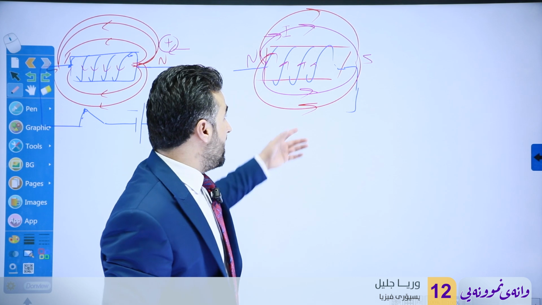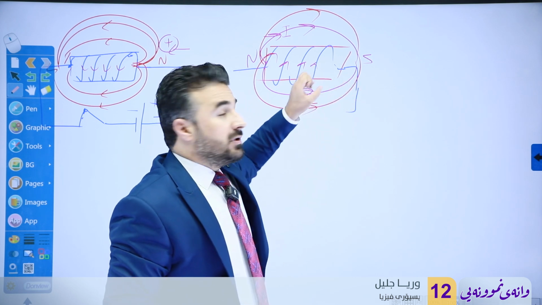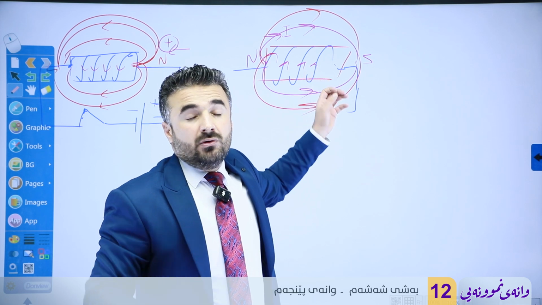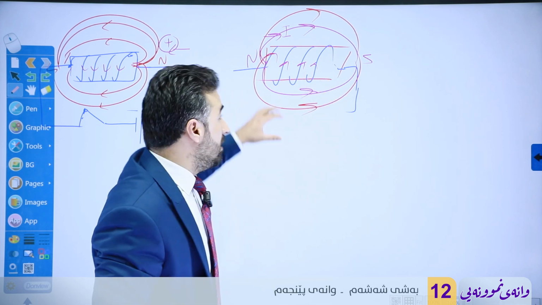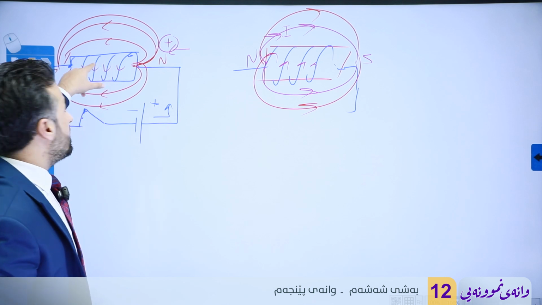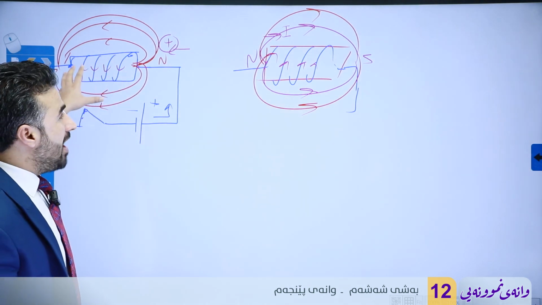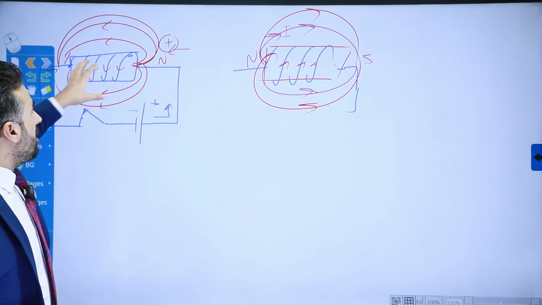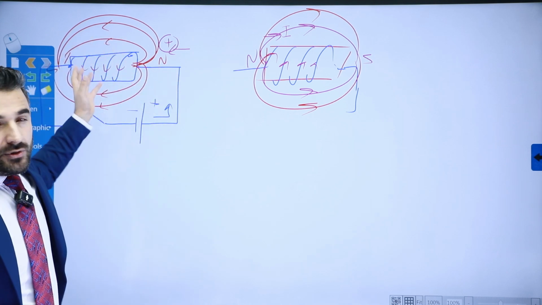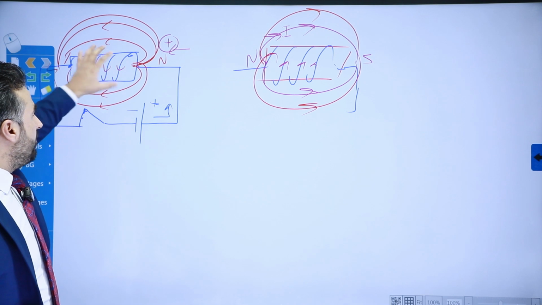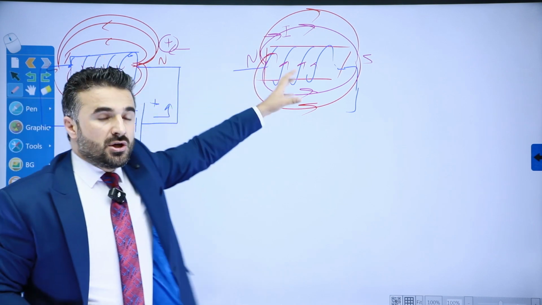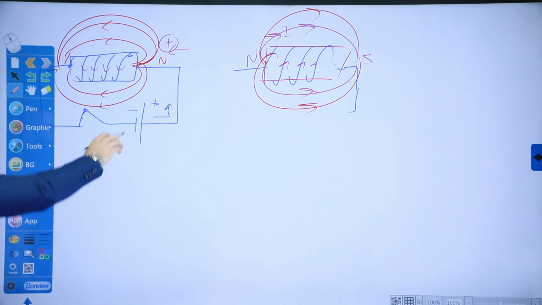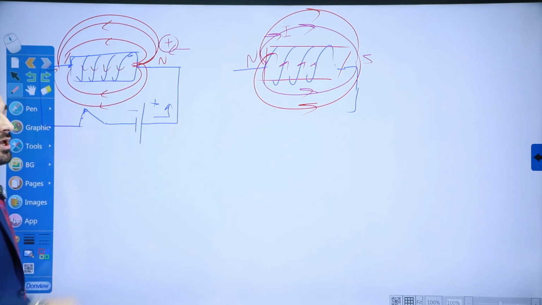Okay, so this induced electromotive force and current is what is called self-induction, by the way. So this happens within this coil right here. So why does this happen? Why do we get this? Because the magnetic field around this coil is changing. Or you can say the change of the magnetic field in this coil generates this magnetic field. Okay, so that is basically what happens when we turn the switch on, yeah?